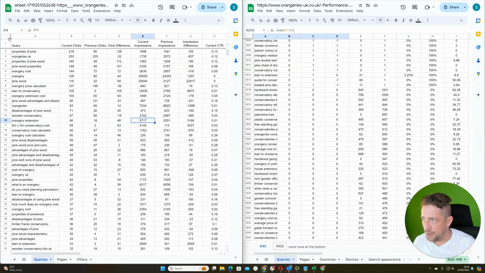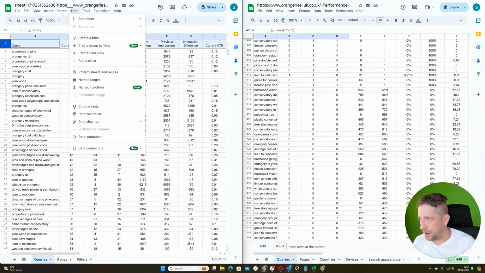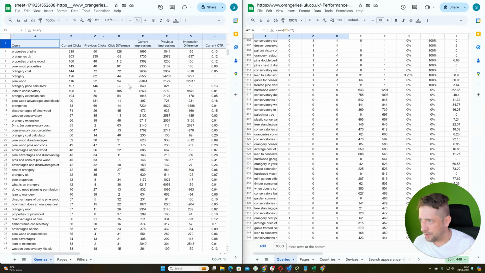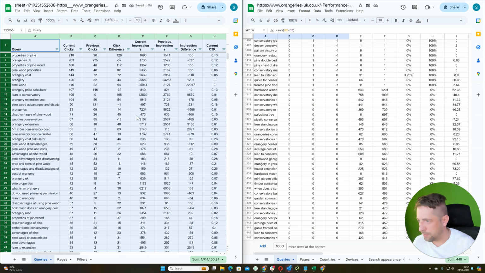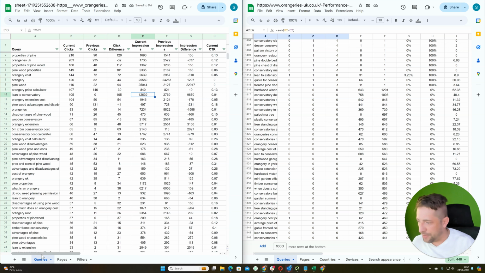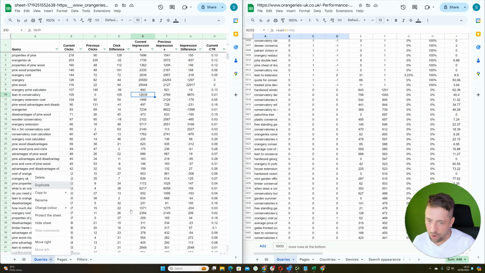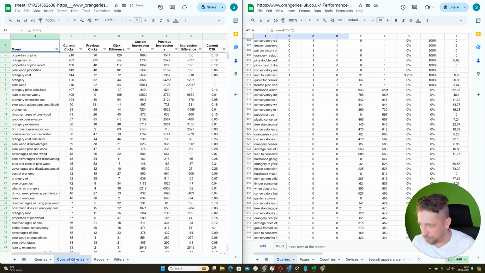So the benefit here is I can literally click data, create a filter. If that works. Okay, I have to wait a second. Okay, and then I can duplicate this, and then I can just apply a rule: clicks that gained, average position gained.